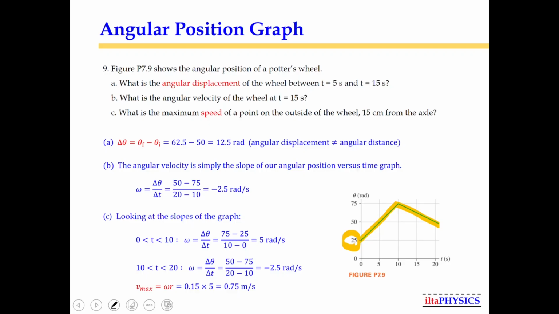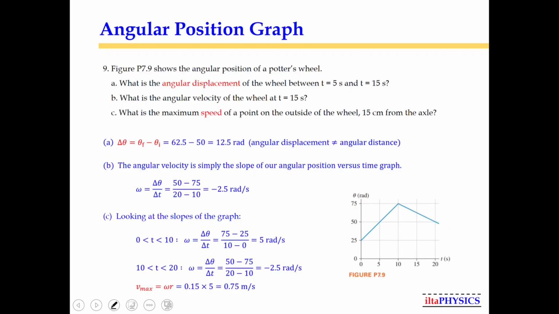What we can tell from the graph is that the rotational velocity is constant in each interval because the slope of the line is constant in each interval. Also, we can tell the direction of rotation by whether the slope is positive or negative. If this isn't clear to you, please review the lecture material before moving on with the problem solving.